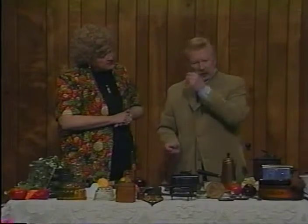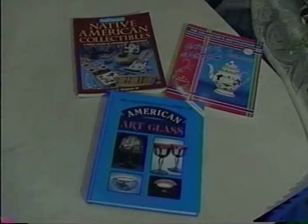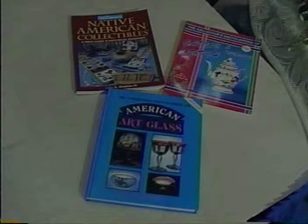And now, John, you published 6 books? I've done 6 books. I have 2 others now that are being considered by publishers. Here we have, can you get this here? Yeah, oh, there it is. There it's already there. 3 of my books. The American Art Glass is in its 3rd printing. The Gaudy Dutch, Gaudy Welsh is in its 2nd printing. And the Native American Collectibles just came out recently.